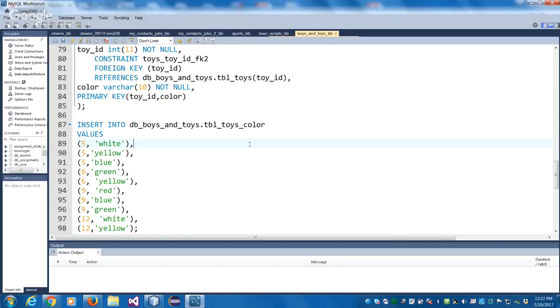Remember you were asking me, do I need an ID for the color? And I said, no, you can combine it. That's what I've done. Just to show it to you. I would prefer to have a different colors table and put my colors there, but there's nothing wrong with this. So that was what you were asking me last week. Can we do that? And yes, you can do that. So there is your answer, right? So I've done it here.